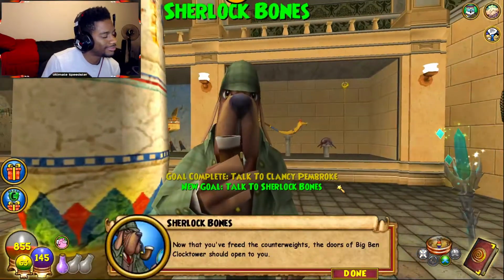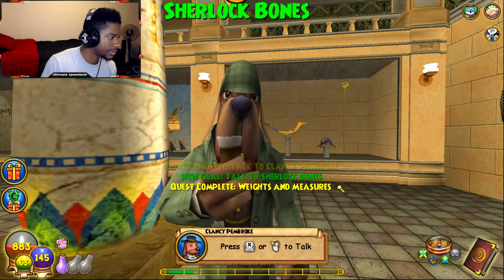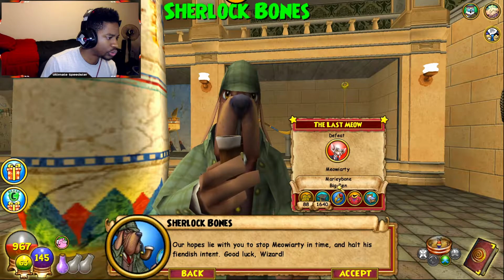Now that you've freed the counterweights, the doors of Big Ben Clock Tower should open to you. Meowyarty had disabled the lifts, but now you should have access to the very top of the tower. Our hopes lie with you to stop Meowyarty in time and halt his fiendish intent.